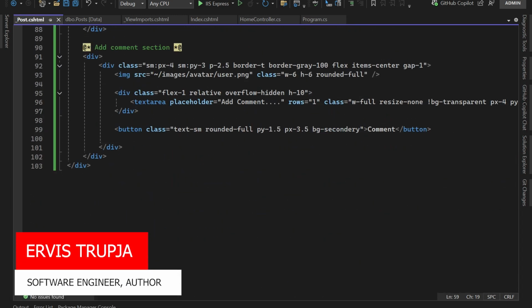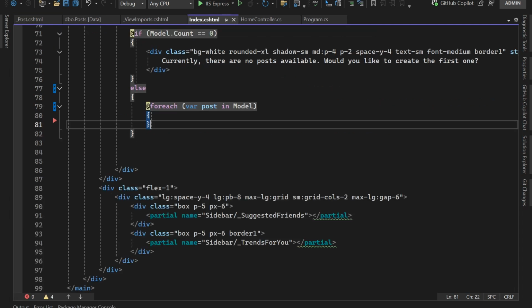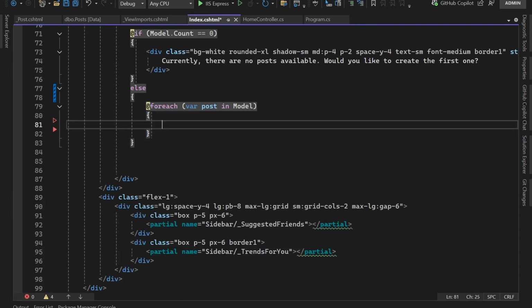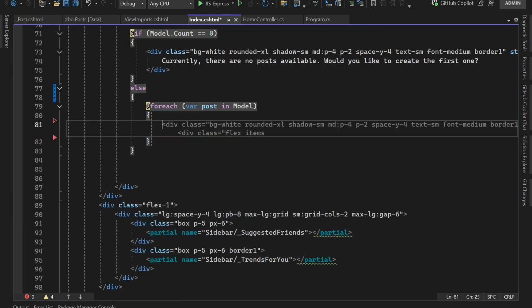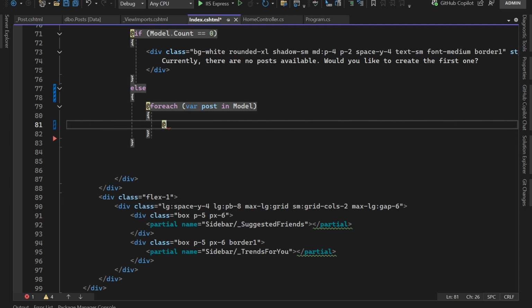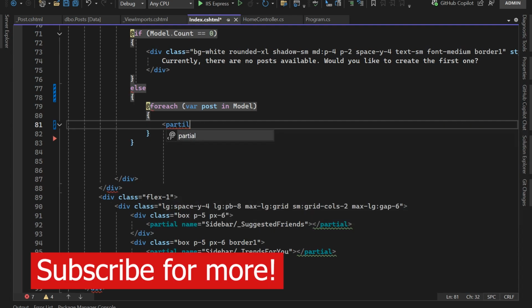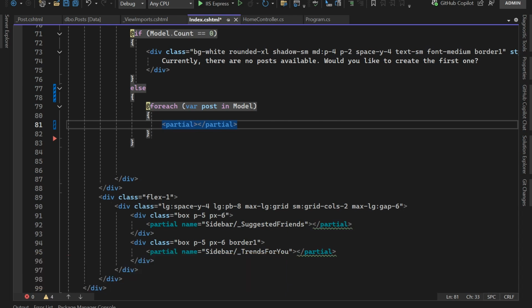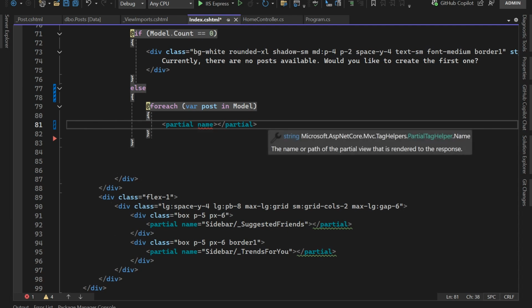And then in the Index.cshtml, we are going to render the partial. Now to render the partial view, you can either use the @Html.RenderPartial, or you can just use the partial keyword. Now here we need to define two things. The first one is that we need to define the name.